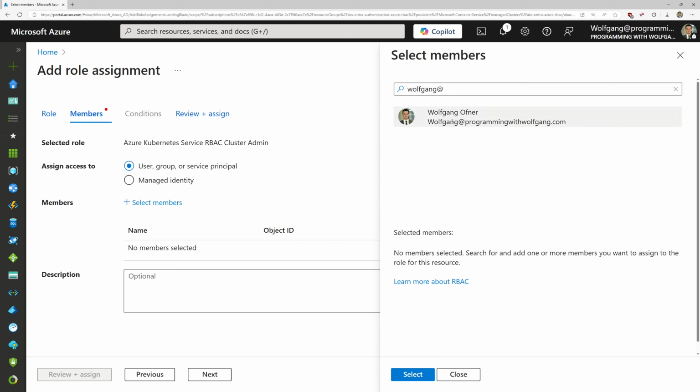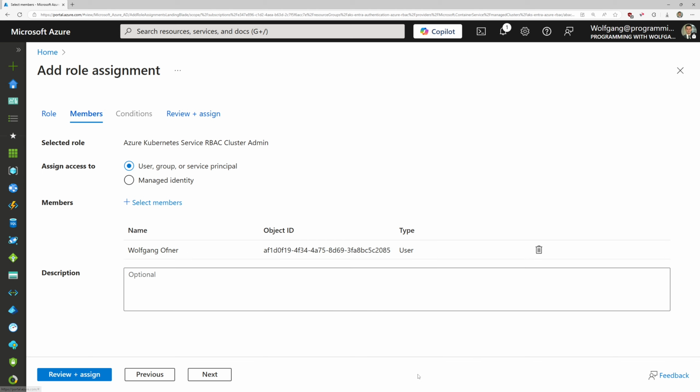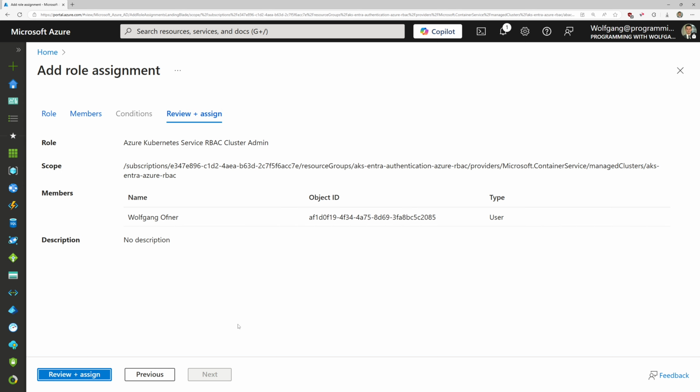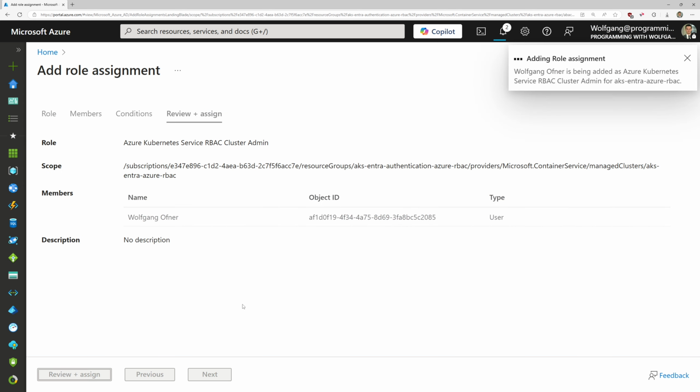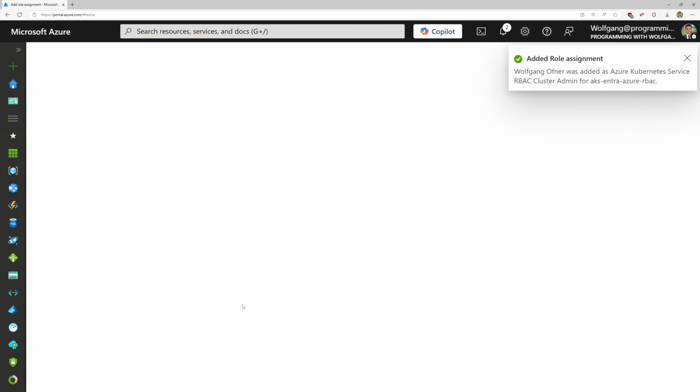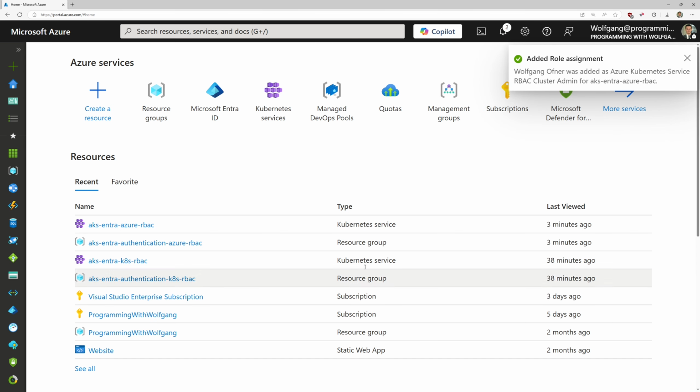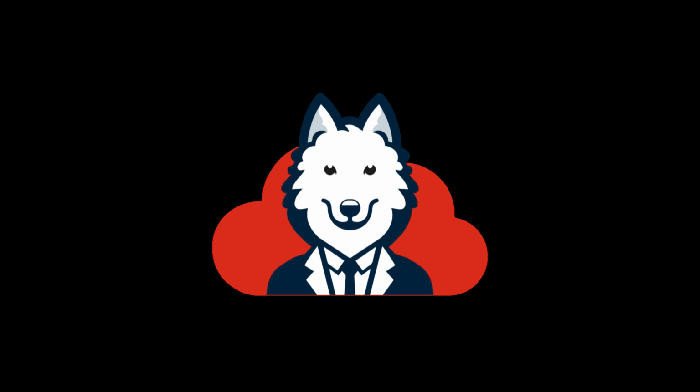So for now, I'm just selecting my user and then assign my user this role. This only takes a couple seconds, but it might take a couple minutes until the synchronization in Azure worked. So let's wait a couple minutes and then we test the access to the cluster.